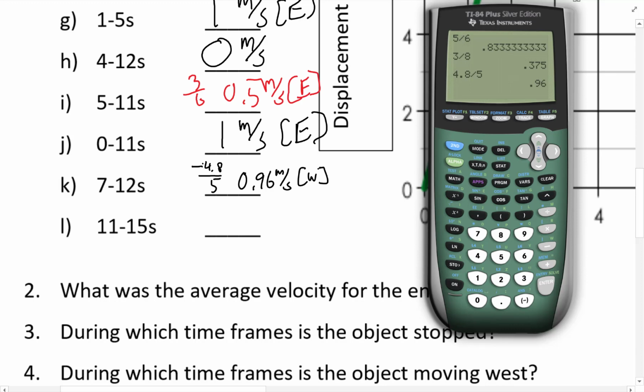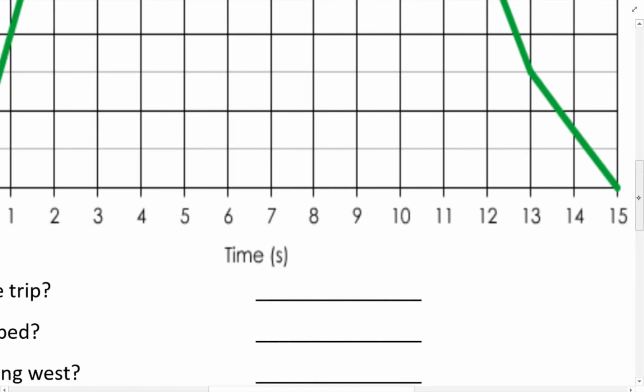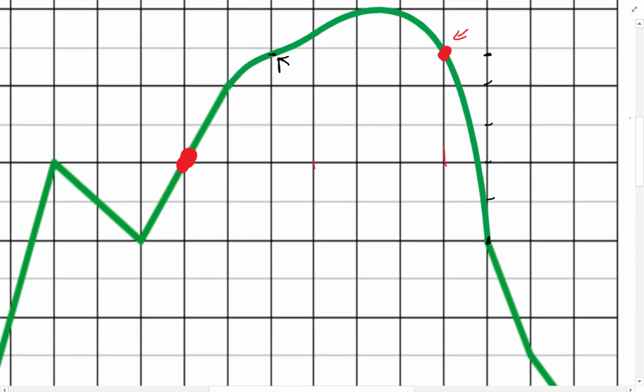But this is just reading values off of a graph, so I would accept a little bit of a range of error. I would probably accept anything from 1 down to about maybe 0.9, maybe 0.92 or something like that. I'd have to accept a range there because I'm not telling you exactly what that value is at 7. You're just having a graph that's given to you, and you guys have to estimate.